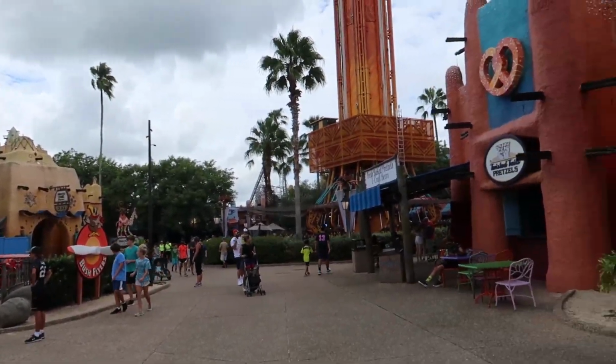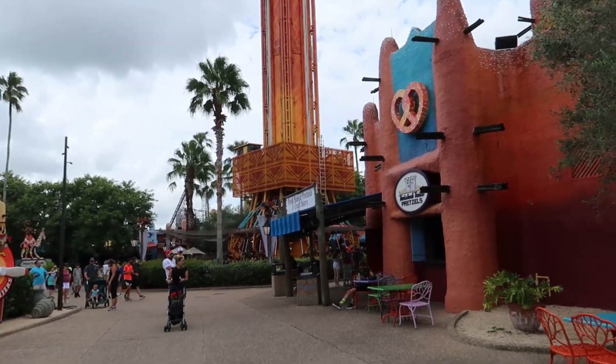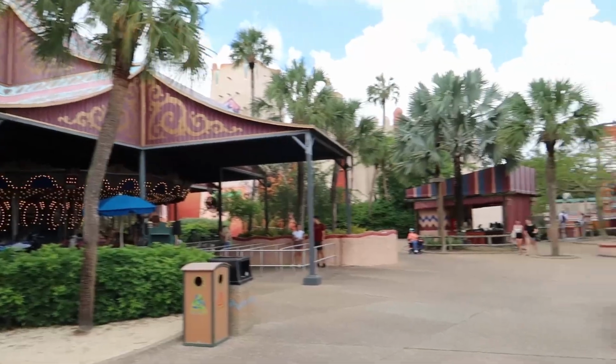So let me read you the hidden scare zones and horde description, and you tell me what you guys think about Pantopia. Hidden scare zones and roaming hordes. Beware of the hidden zones and roaming hordes. Just when you think you know what's coming, untold horrors lurk in the darkness awaiting your arrival. So honestly, you're just not safe this year, and I keep saying it, but literally Howl-O-Scream is just not trying to let you get out alive or safe at all. But I believe that this general area of Pantopia will be one of those mini hordes and or just unknown hidden scare zones. I don't know.